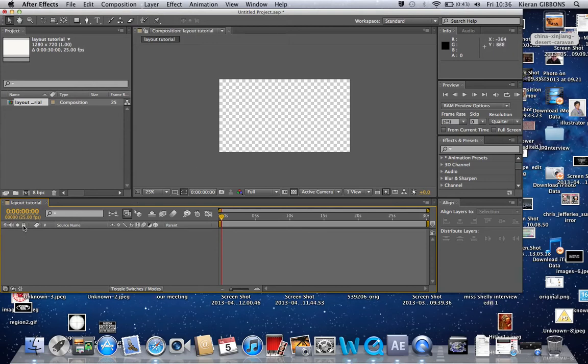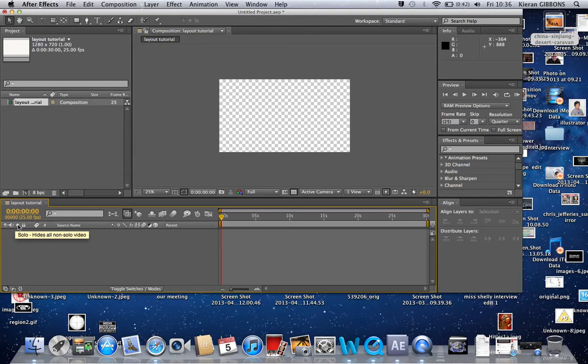Then down here we have our lock to lock layers and keyframes. We've got our label where you can label your keyframes. Then we've got the hide thing where we can hide material, and this is where we can turn off the audio.